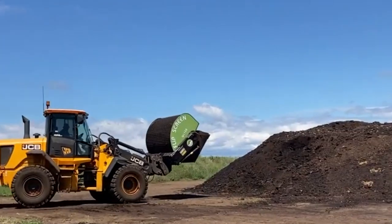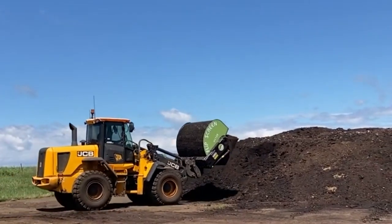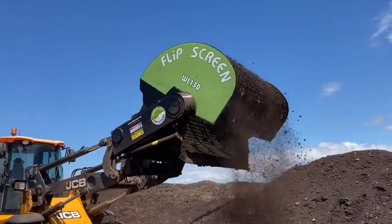And then you drive over to or swing your excavator boom over to your screen pile. Then you set the thing into screen by flipping the switch inside your cab one way.